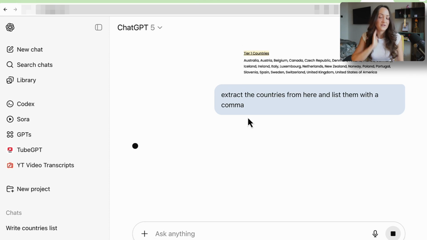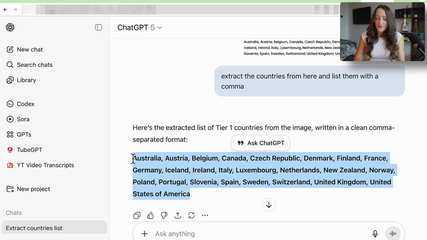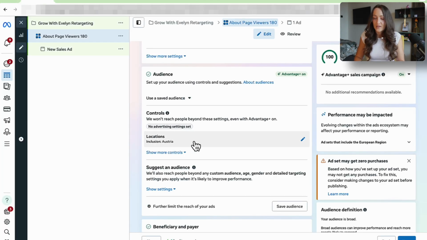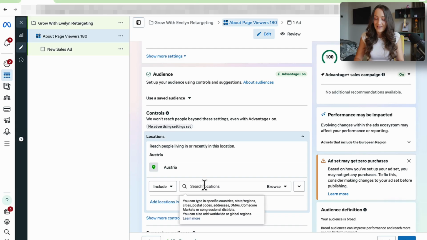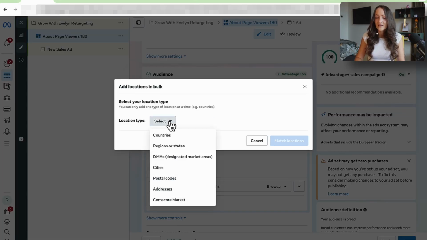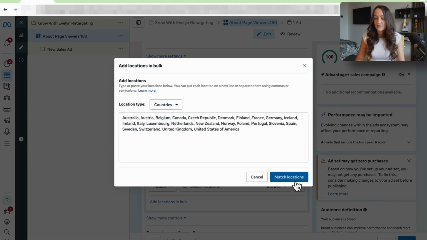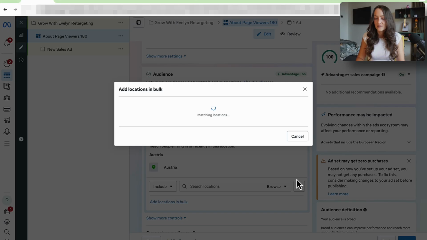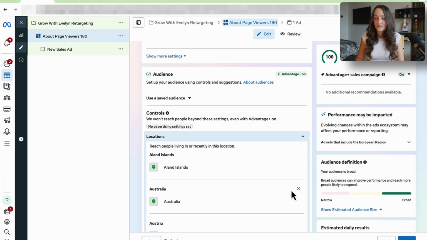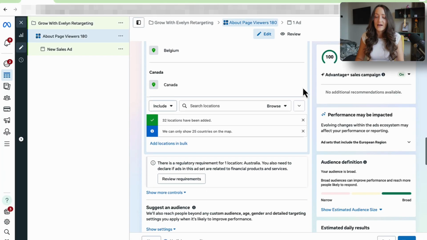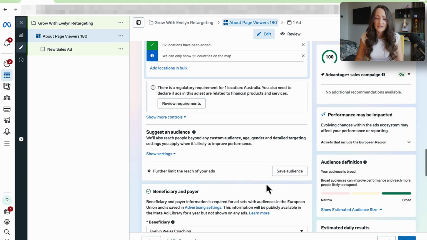And then you can do this on your side as well. Perfect. Now we want to come here under locations and just paste them in, select countries, match locations, add 32 locations. Perfect. Now we have the geographical targeting right.